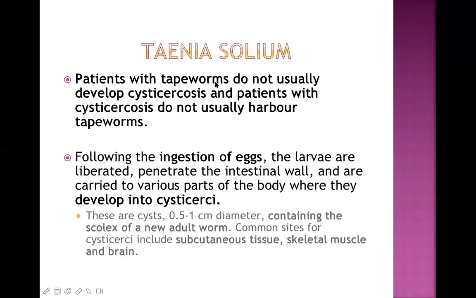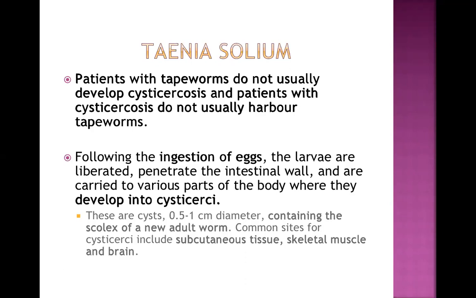This adult tapeworm passes its eggs in the stool. From the stool, it will go into the pig. The pig will consume that material, that stool which has contaminated their food or their vegetables or whatever, and then it will go into the pig's body. From the intestine of that pig, it will go to the pig muscle.